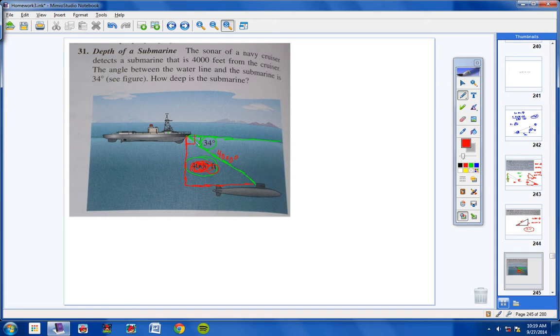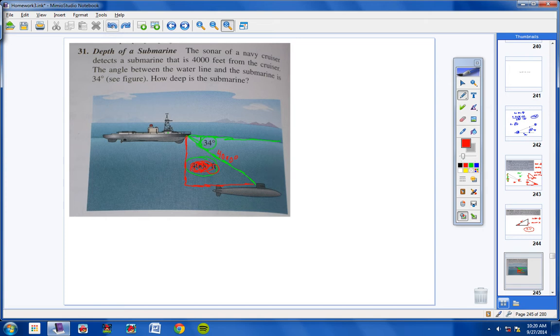This is a right angle right here, so if this is 34 degrees right here, then this angle right here would have to be, what, 56, I believe? And then the depth from here to here is the same as the depth from here to here, so we call this x over here, okay? So you could say, oh, this is your adjacent side and your hypotenuse, so you could say cosine of 56 equals adjacent over hypotenuse, and that would work fine also.